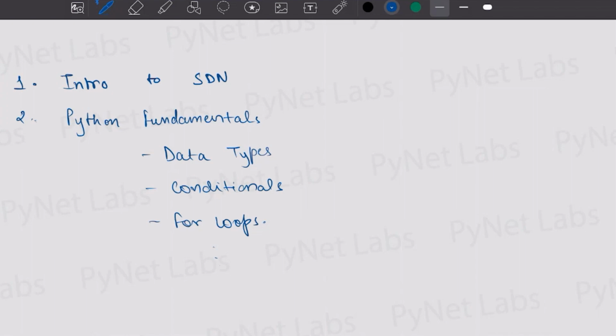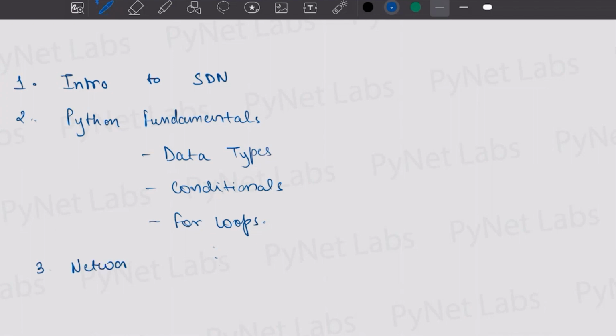Now, I will be spending a good amount of time on this because I understand that when you are good with Python fundamentals and these concepts, you will automatically get better with network automation, because this discussion will give you the ability to think like a programmer. So I'll make sure that you guys are getting a good understanding of this. Once we are confident with Python fundamentals and basics, only then we'll get started with the network automation basics.